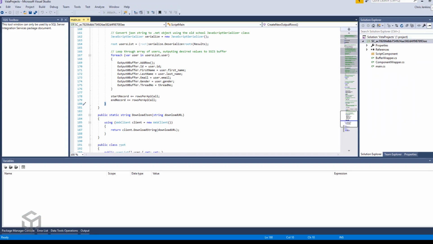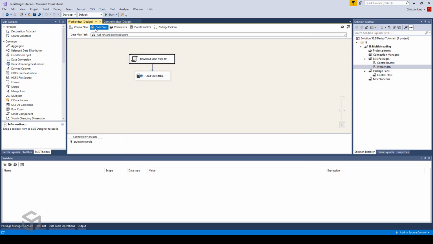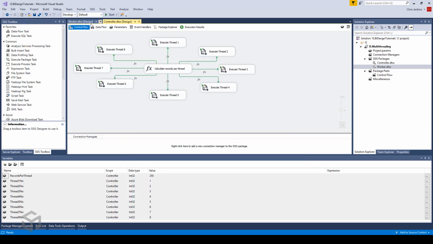So that's probably enough on that. Like I say, all of this is available on the resources page to have a play about with and work your way through. You might find it a little easier to understand if you work through it yourself rather than my description there. So what I will do now is jump back to the controller.